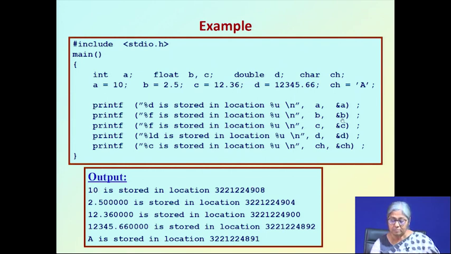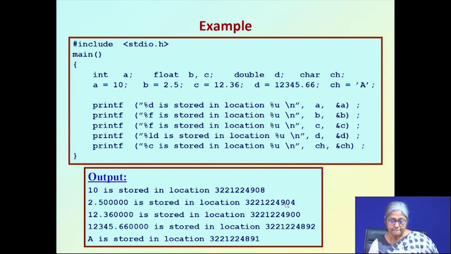See b and ampersand b, in the next line I have given b and ampersand b. So b is 2.5, and 2.5 is stored in another location. See what location it is. It is 4 bytes, 908. It started with 3221, 224, 908. These are the examples.